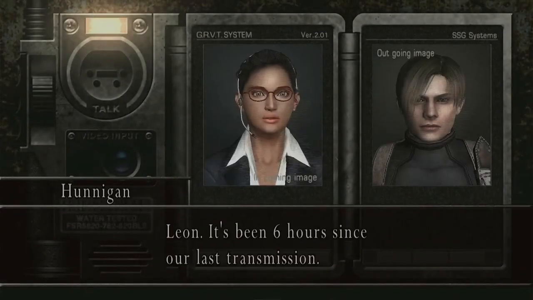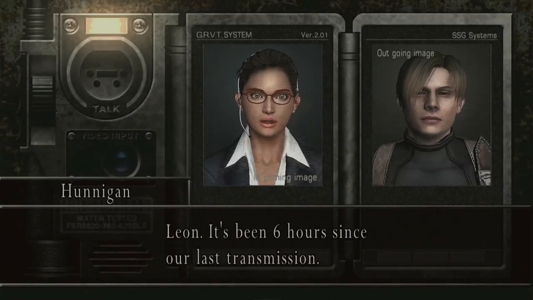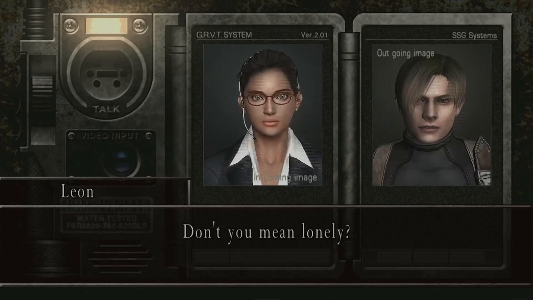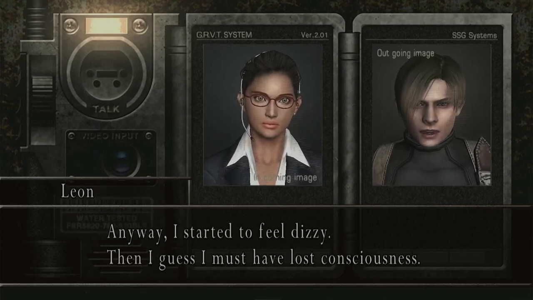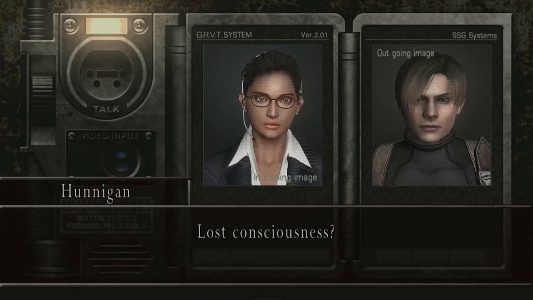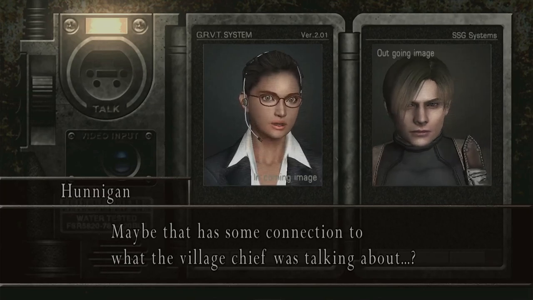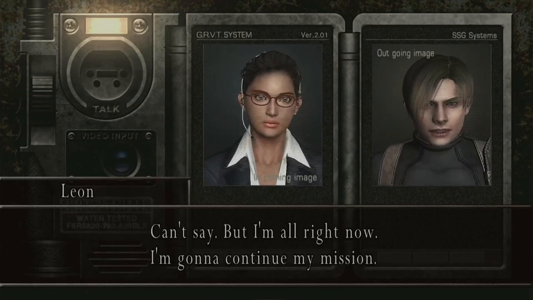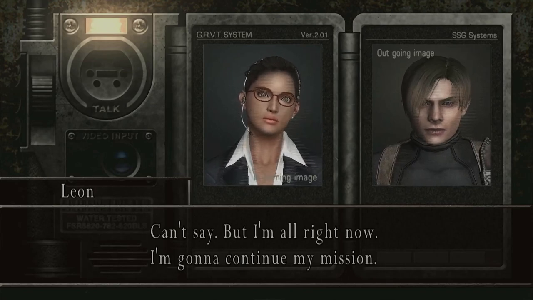Talk to Hunnigan again. Leon, it's been 6 hours since our last transmission. I was starting to get worried. Don't you mean lonely? Anyway, I started to feel dizzy, and then I guess I must have lost consciousness. Lost consciousness? Maybe that has some connection to what the village chief was talking about. Can't say. But I'm all right now. I'm gonna continue my mission.